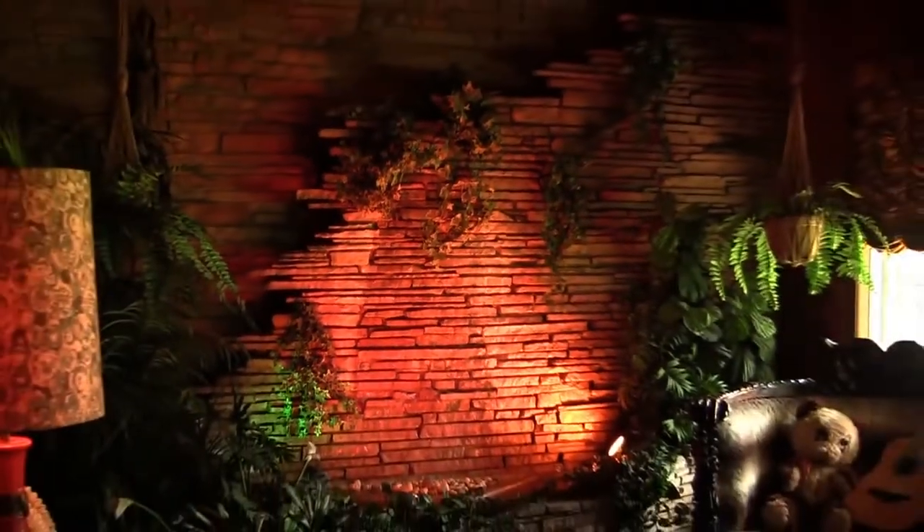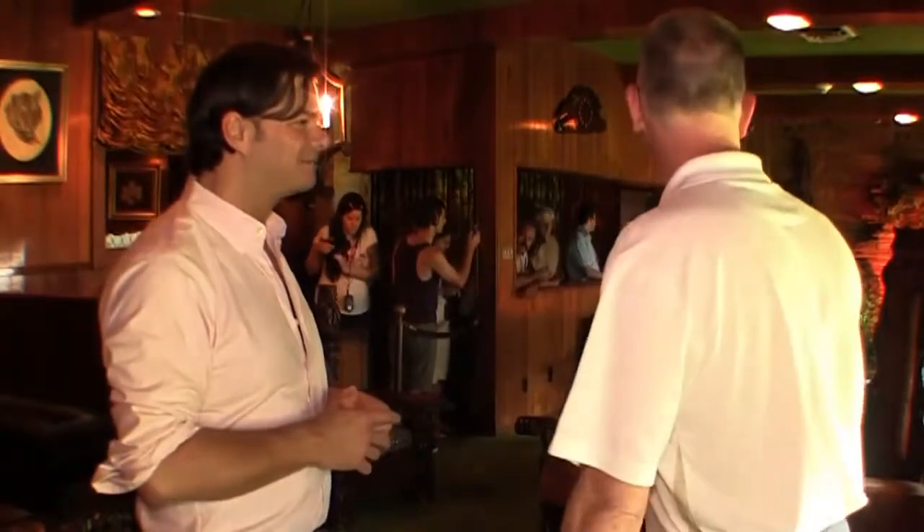Elvis was tired of going to the studio, so RCA brought the studio to Elvis. They put moving blankets over the windows, rolled in all the equipment, took out some of the furniture, and this became a recording studio. Elvis recorded a portion of his last two albums in this room — it's good to be the king. That waterfall over in the corner works better today than it ever did when Elvis lived here. It was traditionally covered up with one of those big concave screens of a projector television from back in the day, with red, blue, and green projector tubes — one of the first ever projection TVs, made by RCA.